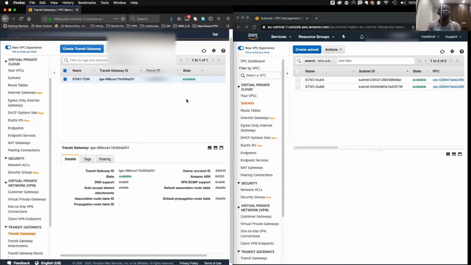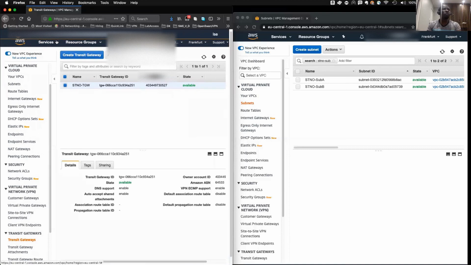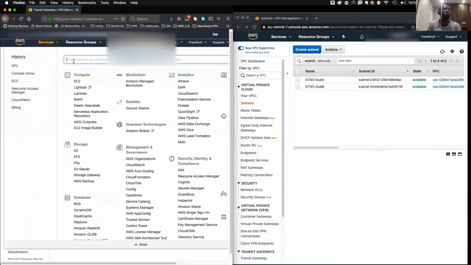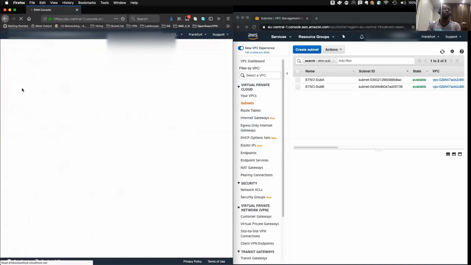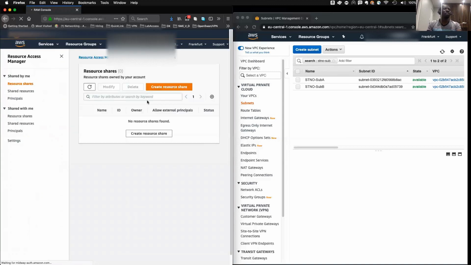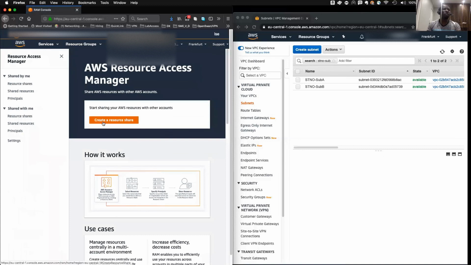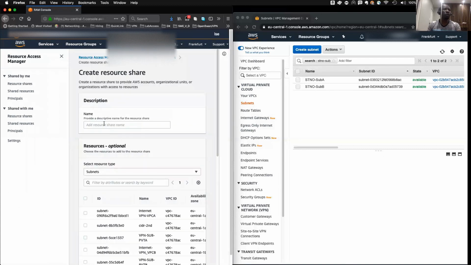So let me just see. If we come to RAM, okay, I already have it here. The Resource Access Manager. I said random access. Okay, so this is Resource Access Manager. So what we are going to share is the transit gateway.